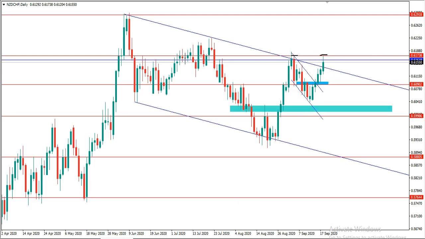So what I would expect to happen next will be for price to come back and retest this area right here. That's the broken flag from the weekly time frame I talked about. Then if the price will retest that flag and find support at that area, then if the rules of my strategies will be fulfilled, I'll be taking a long trade to 62.91 over the next few weeks or months, as the case may be. So that's going to be all on NzdChf.